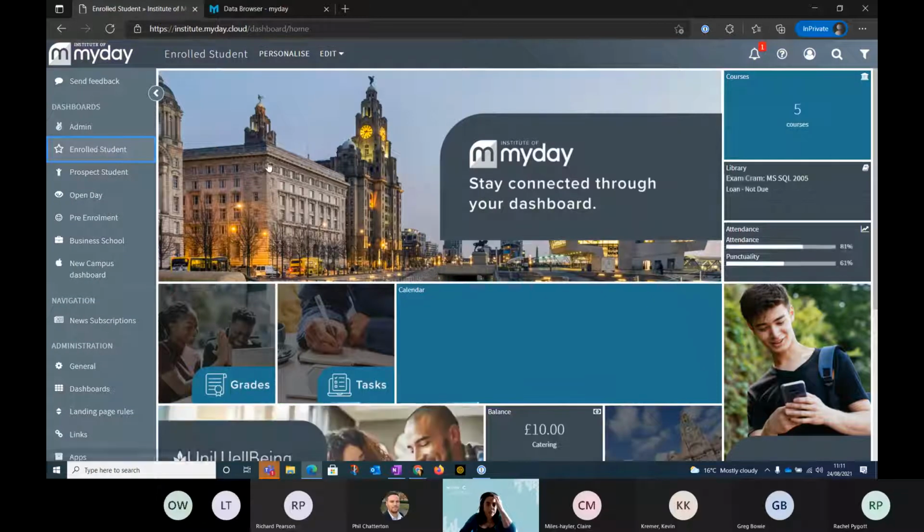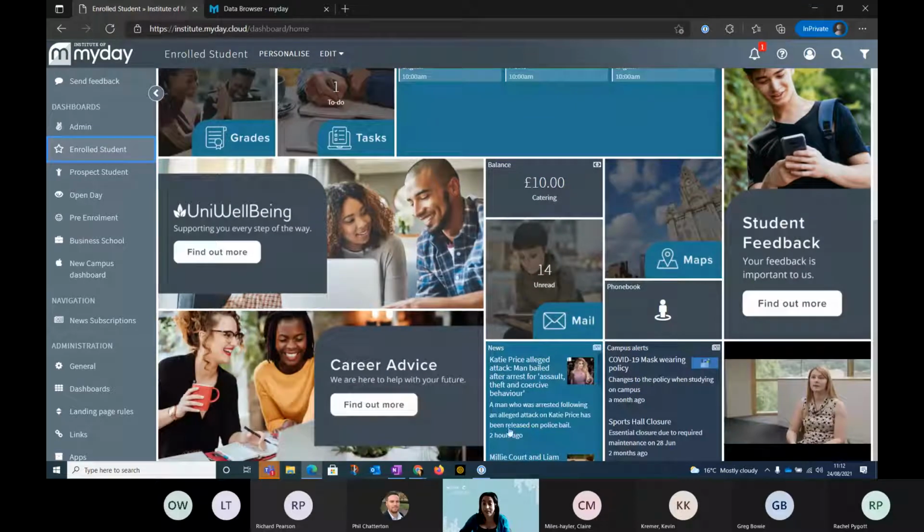The other thing to bear in mind also is at the moment when we've got lots of important messages that might go out about COVID, return to campus and things like that, we did have some customers that wanted to have 2 separate news feeds, one that was about news and one was about important messages, so those important messages don't get lost. So just to go over this in case people aren't aware, you can actually have 2 newsroom tiles and get them to point at different things.